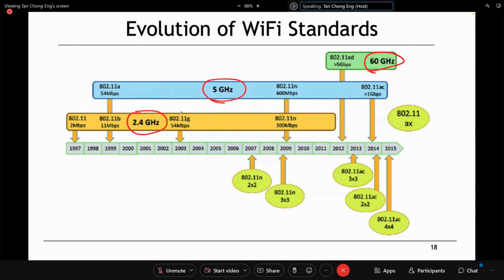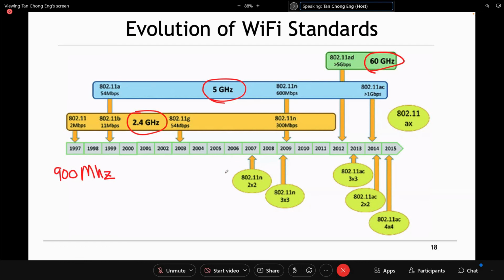And of course, Wi-Fi did not start from 2.4. Wi-Fi actually started from 900. Okay, there's a version called 900 megahertz. So that is actually the first one, but it is not available in Malaysia because our Malaysian government does not acknowledge, does not regulate the 900. 900 is not made available in Malaysia. That's why we do not have any Wi-Fi running on 900 megahertz. But for your information, the equipment that I was playing with 25 years ago was a 900 megahertz wireless LAN device.